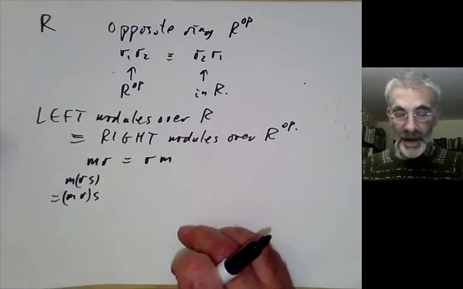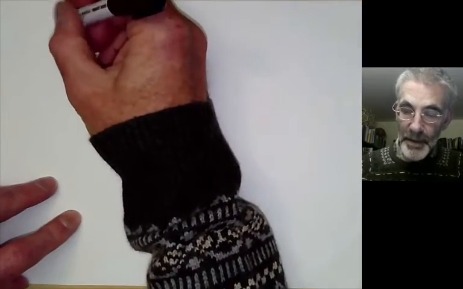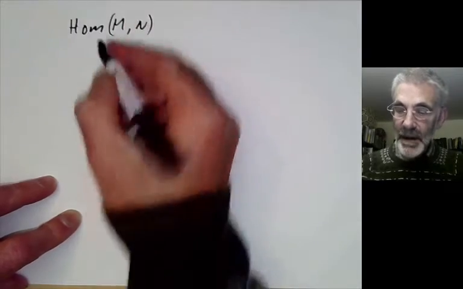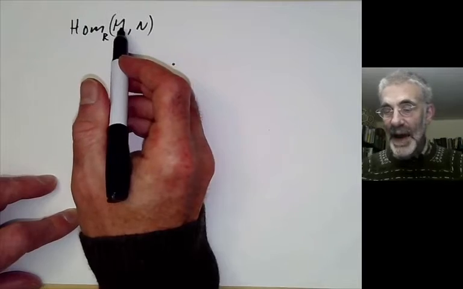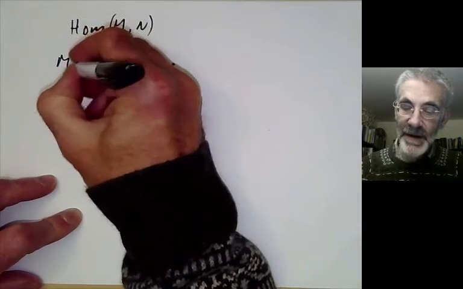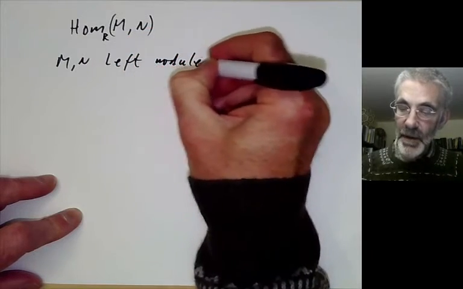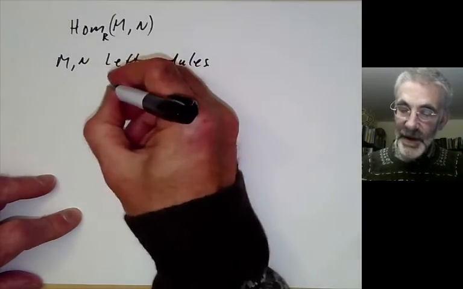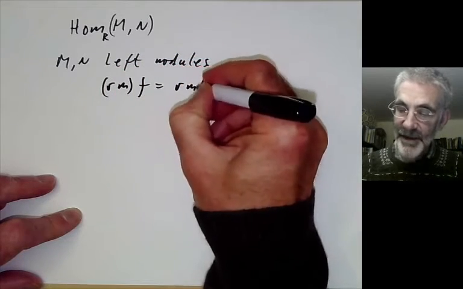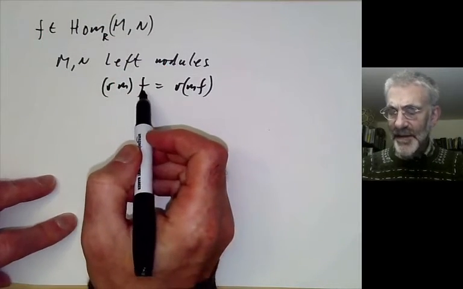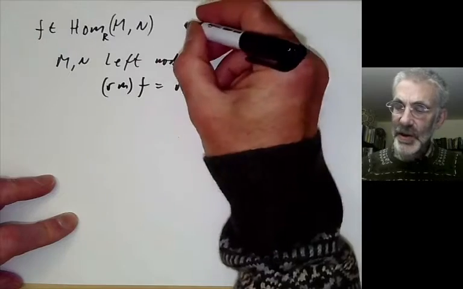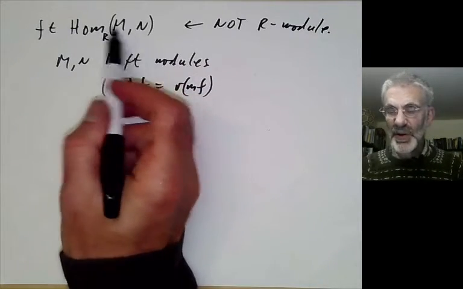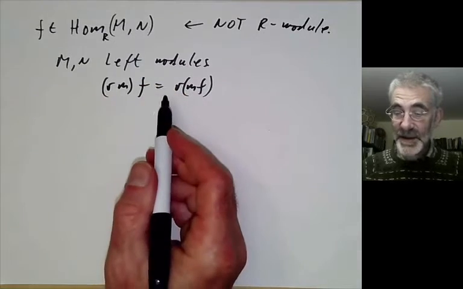Another thing you can do with rings is look at modules of homomorphisms. So we have the set of linear maps from M to N over the ring R. And now you've got to think a bit about whether M and N are left, right or two-sided modules. If M and N are left modules, or for that matter right modules, then you see that this acts on M and N on the right because you want (r f)(m) to be equal to r f(m) if f is in here. And if you look at it carefully, you see that this is not in general an R module. If you're used to working with commutative rings, this is an R module, so it's a bit disconcerting to find that for non-commutative rings this doesn't quite work.